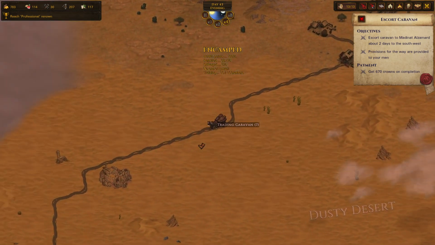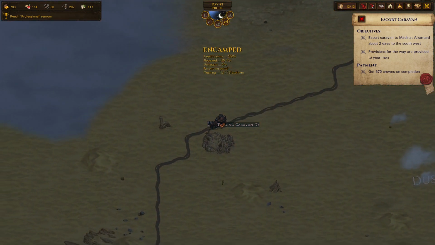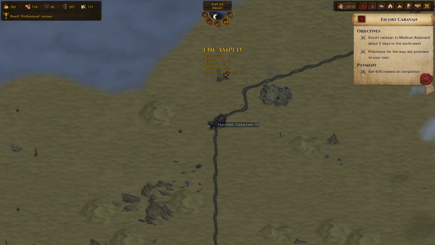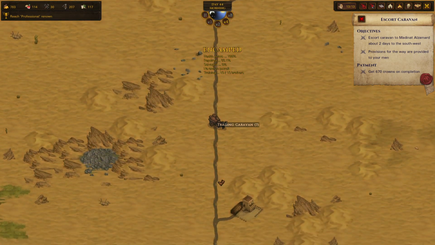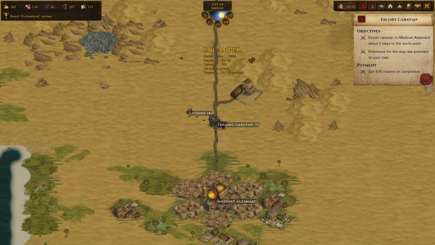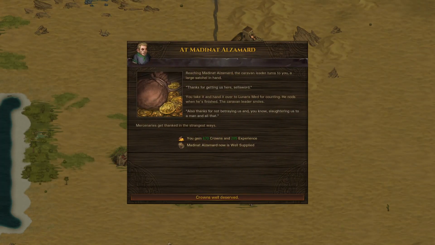I'm pretty sure we're going to get ambushed. Which means we have everybody in combat. Which is all 13 guys, which will be very interesting. But I also could be wrong. Ha ha ha! We almost got ambushed. But the town saved us.